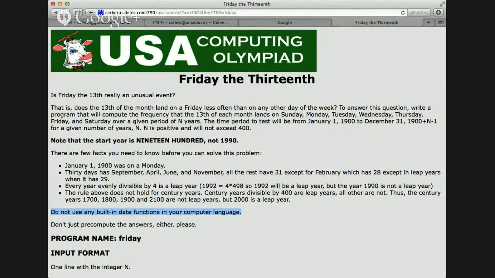Then if you continue adding 31 days until the end of the month, you will find that the 13th of February falls on, if I'm not mistaken, a Tuesday or Wednesday. So let me do this simple calculation.